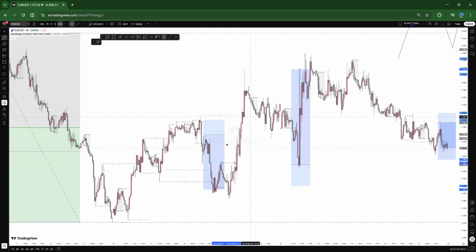If price was supposed to respect something here, it was supposed to give a pullback, break, then break again to the downside. But no, price immediately rallied and took this high out, meaning there was a demand zone here that price respected, since we are in the discounted leg of the whole move, right? Now that being the case, I understood, all right, that's what is happening.